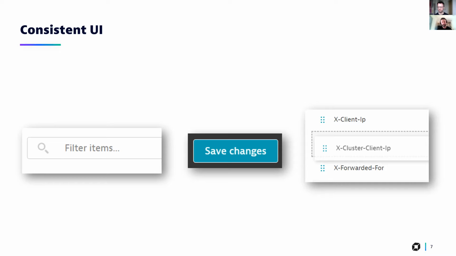So some of the settings have changed and might change in the future, which could be something that the power user might notice, but it also has a huge benefit that you now can consistently, as you can see here in these examples, filter list-based items, have an absolutely consistent save pattern and discard pattern, and even smaller details like how lists are being dragged and dropped and reordered are really consistent across the board.